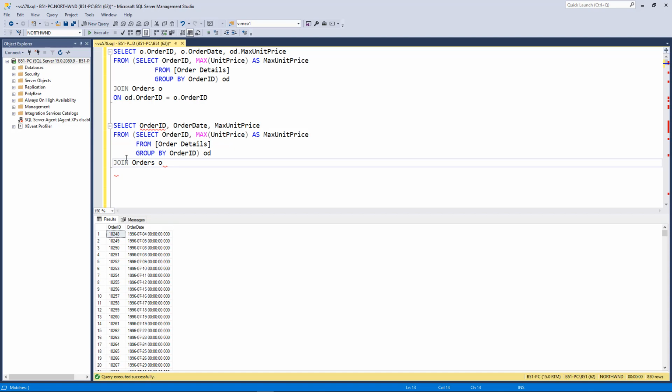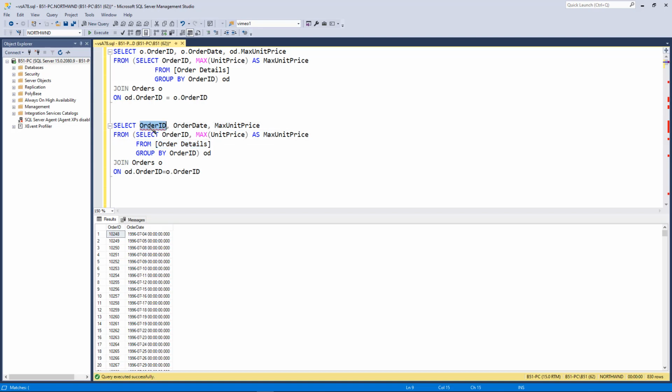But if we join, we need to use ON. So ON OD.order ID, because we want to connect the order ID with O.order ID. The second thing we need to know is that the order date belongs to the orders table and the max unit price belongs to order details.